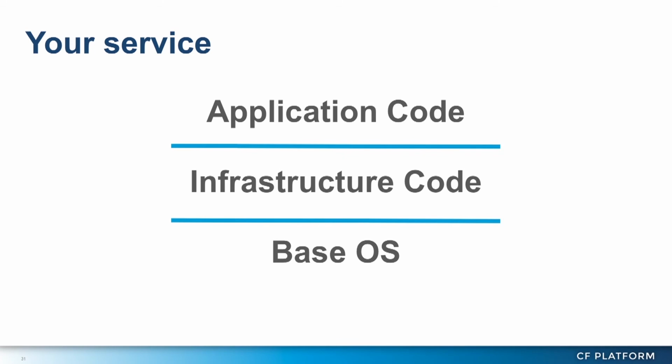We've got a script that builds our stemcell. In the middle, we've got our infrastructure code. In this case, that's the Cloud Foundry PaaS. And at the top, we've got our application code, which is still our application code. But the key point here is that each of these things actually has dependencies on the other, right? So if I change the script that builds the stemcell, well, suddenly I need to revalidate that all of the levels that sit above that are actually still going to work, right? Because I don't know otherwise.